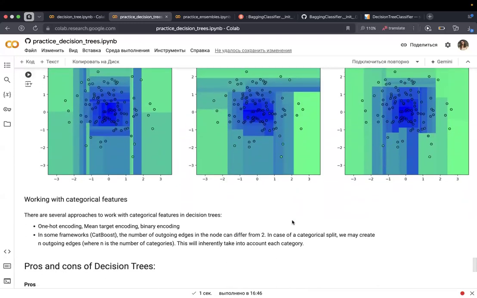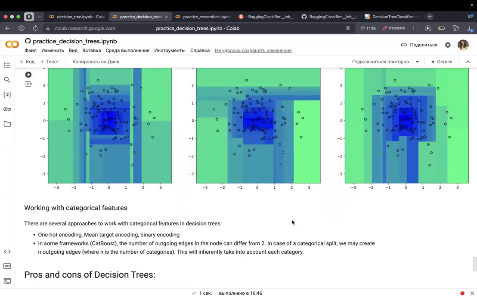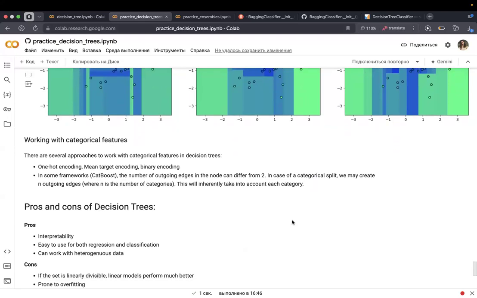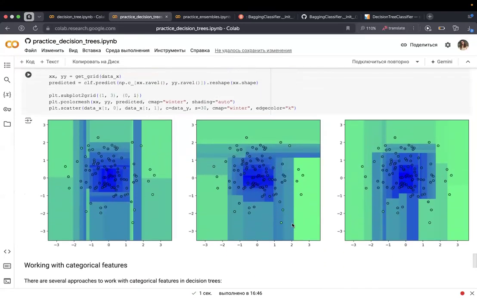We want to create an algorithm for fixing this problem, and now we can discuss ensembles as a way to save this situation. What are ensembles? Do you know about ensembles?